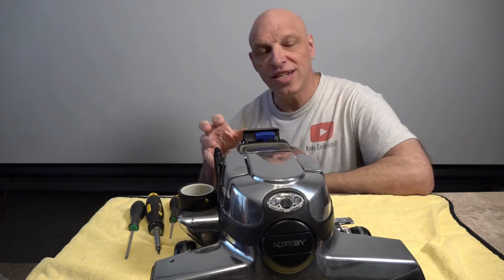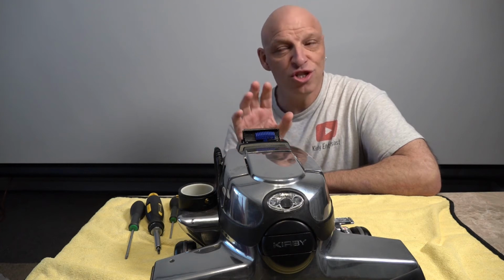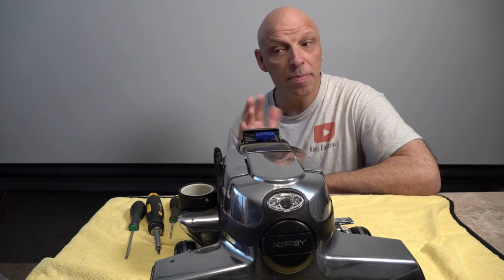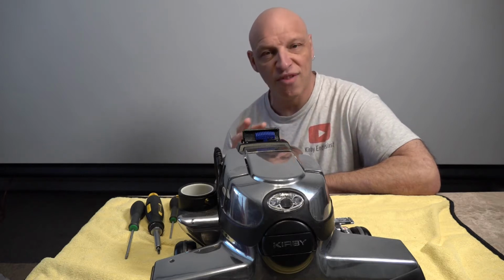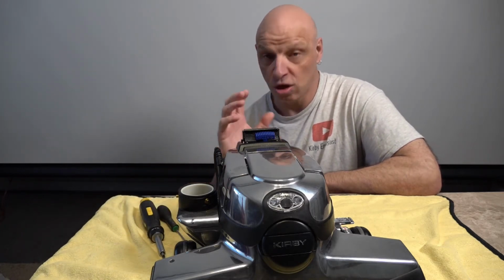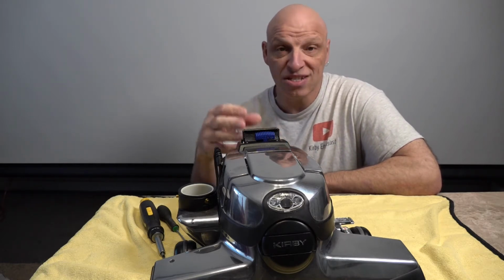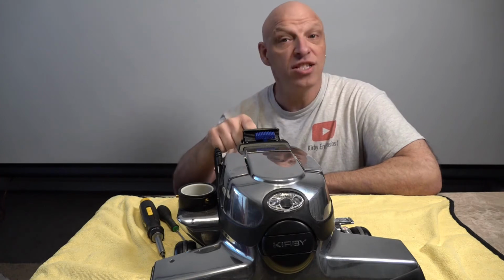Now if you do the early G series, there will be a lot more Phillips screws. On the later generations from the G7 onwards, mainly Torx. I think it was a G6 that was a bit of a mixture of both, or the G5, I can't remember offhand, but you'll see that when you come to do it. So as long as you've got some of those and a Phillips screwdriver, then you'll be fine. This will be a tiny bit of a time lapse when I'm doing the screws, but I will explain as I go. So let's jump in and start changing this pivot assembly.